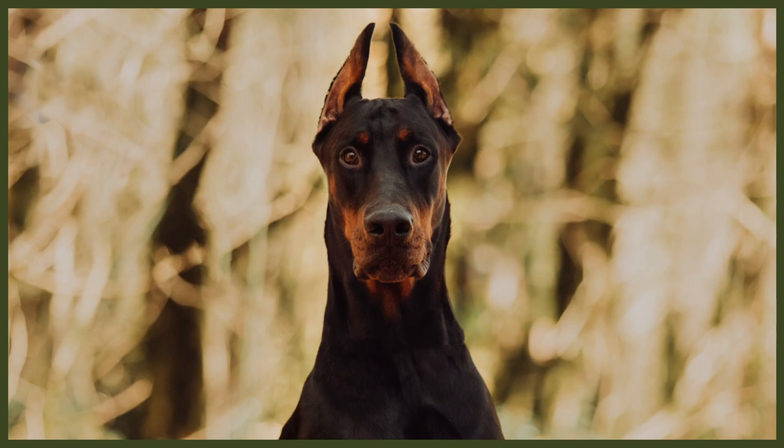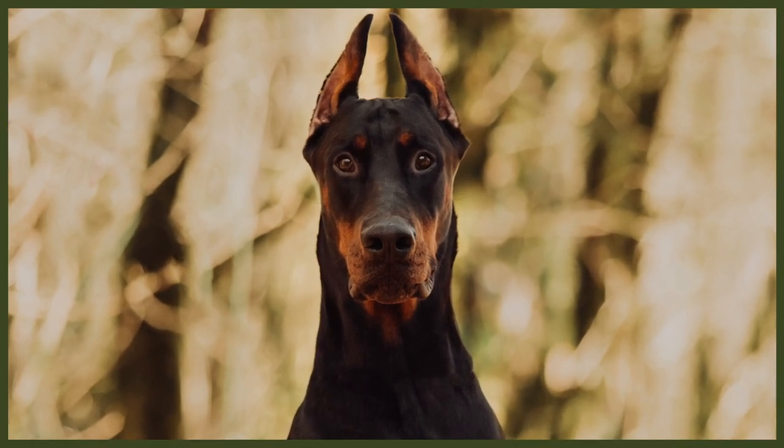With stay, oftentimes it's quite confusing and we almost need the dog to fail before we can really help them understand exactly what it is we're asking of them. When you first teach stay, don't get frustrated or annoyed if your dog breaks from the stay. Instead, remain extremely calm and consistent as a high-level canine leader and bring them straight back into the sit position — exactly where you asked them to sit — and ask for the stay again, looking to build the amount of time you were waiting for. Once you've repped that out a few times it will really cement in the dog's mind: 'That's what the verbal cue of stay means — I need to stay in this position until they tell me I can break.'